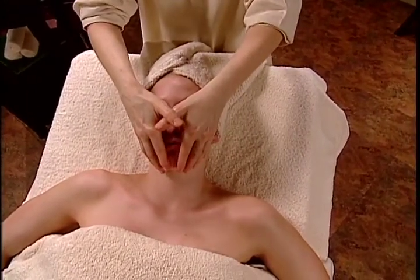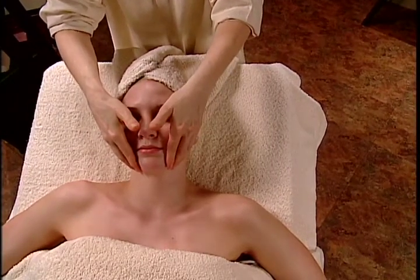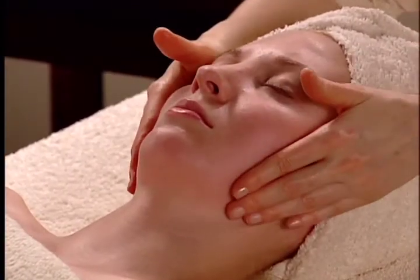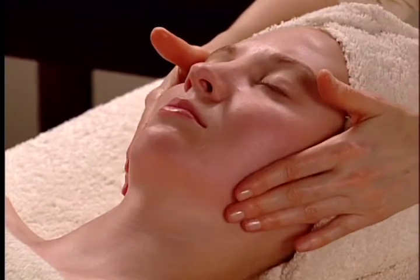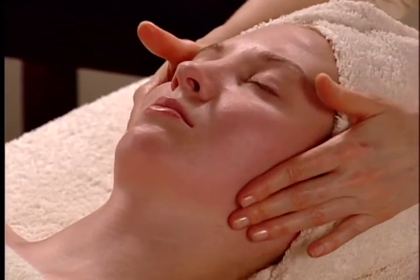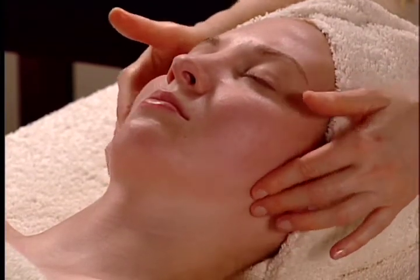Return the guest's head to the center. Position flat fingers along either side of the middle of the chin. Curve your fingers around the mandible and continue to pump bilaterally along the jawline and out toward the ears. Maintain the same rhythmic movements until your index finger is in front of the earlobe.